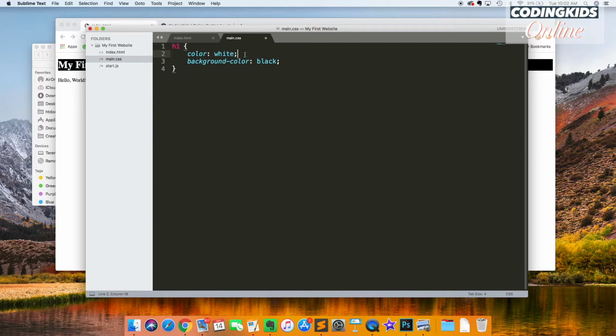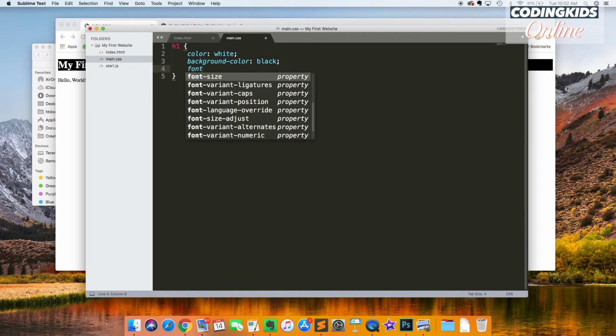In our case, the color, the font color of that element. The value is what do we want to assign that property. So our property is color and we have assigned it the color of white. Down here, the other property that we targeted was the background color of the element. The value, black.